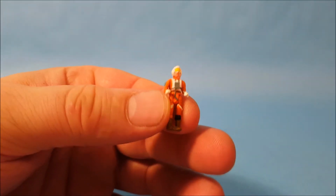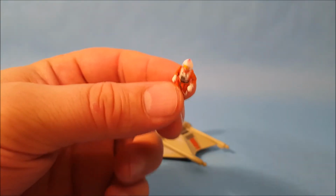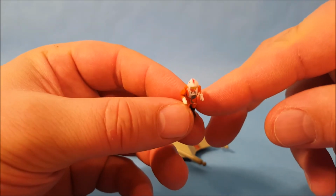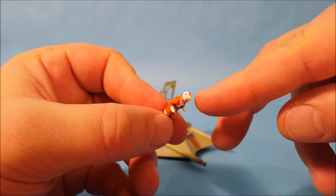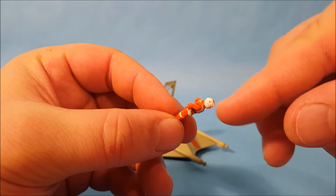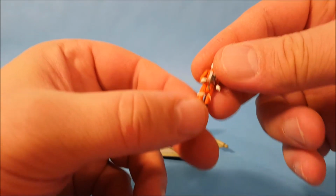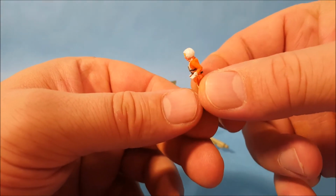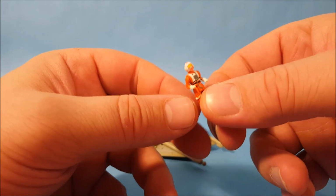They're very small. This is actually supposed to be Luke Skywalker. I know he has a very distinctive helmet, and they didn't put all that in there because these figures are so small. It's tough to get exact detail in there, so they just put a little red stripe down it, and there's supposed to be 2 red dots on it, but I only see 1 on this figure. And like I said, for something this small, it's hard for them to get a lot of detail into it, and I'm kind of impressed with what they were able to put into it.